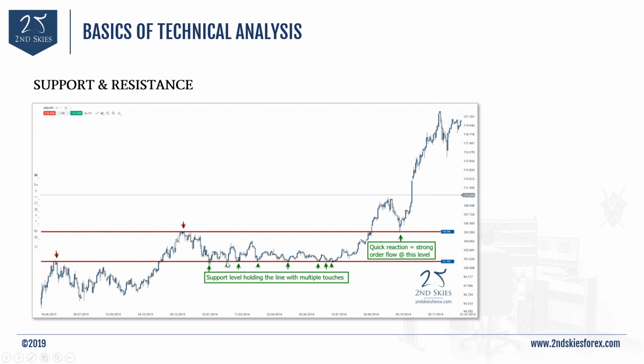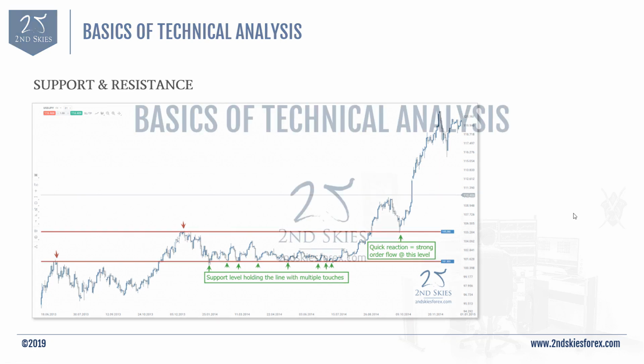And as you can see, there are many bounces here in this area until finally bulls came in and said, okay, it's enough, we're taking this one higher, and cleared this resistance. You can see again what's happening: printing a new higher high, price pulls back all the way to this previous resistance, which now acts as support, which is a role reversal level, and price takes off.